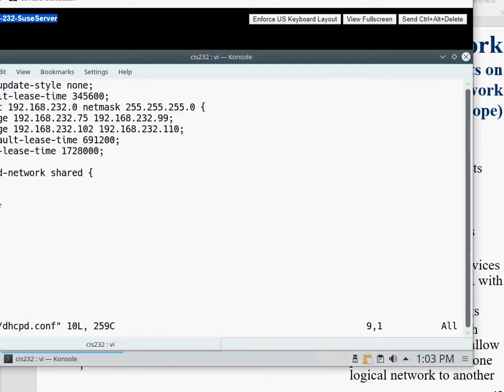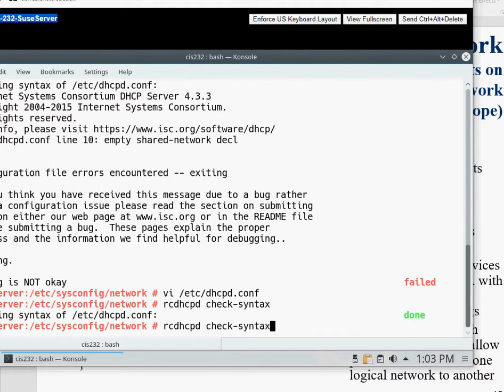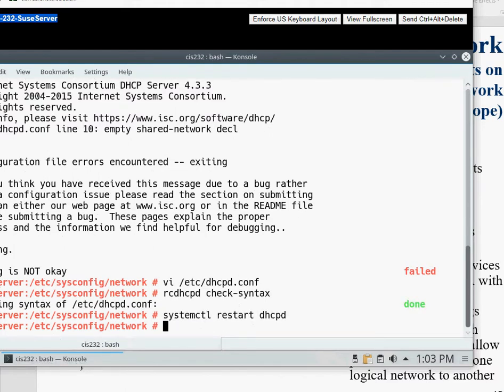You were able to exit your conf file. It's just until you did the check. Yeah, but I would think that YaST should be checking. Don't you think the graphical interface on exit would be checking my syntax or checking the settings? I would think, but you know, hey, I don't write this code. Okay, now I'm going to check the syntax again, and it's okay. I'm going to restart the service.